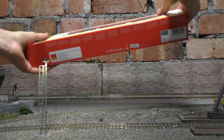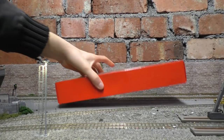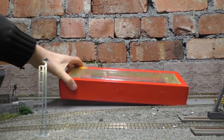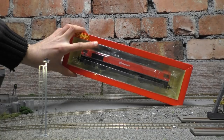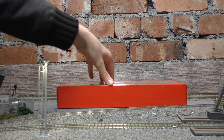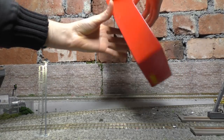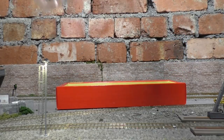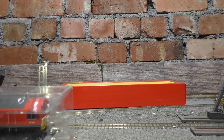So if we start getting this out of its box then, I'm really interested to see what these are like. So we got the standard Hornby packaging as we normally do in the ice cube. So we'll just carefully remove that. There we go. Got the model in the packaging there.